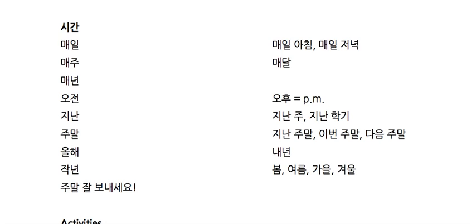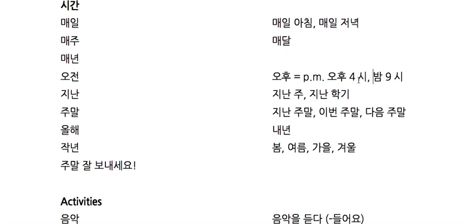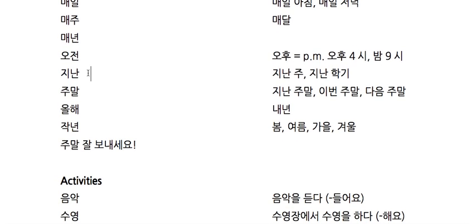But when it is dark, then we prefer to use 밤, 이렇게 쓴단 말이야, 밤. 그래서 뭐 밤 9시, 이렇게 얘기해요. 밤 9시, 그러면은 9 PM, 이렇게 돼요. 그런데 like 4 PM 그러면은 오후 4시 이렇게 한단 말이야. 그쵸? When it is dark, we prefer to use 밤. Remember this. 그 다음에 지난.